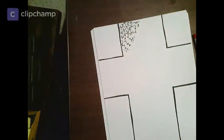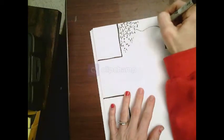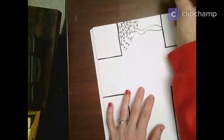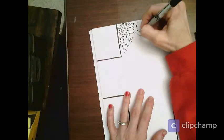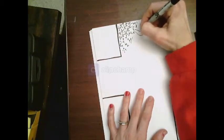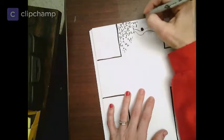You can either work in one direction, filling it in as you go, or you could hop around and put different Zentangle patterns in different spaces as you go. If you feel like you're running out of ideas, make sure you go back to that PowerPoint and look at some of the examples. I actually am doing that as I go. I have my examples pulled up so they can give me ideas, and I don't have to copy them exactly. It just gets my brain going, gets my thinking going, so I can come up with new ideas.